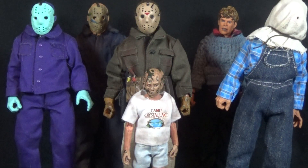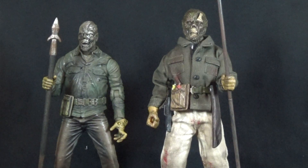Here is the new Part 6 Jason next to all the previous releases in the NECA Retro Collection. On the left we have the NES version of Jason, which is also the Part 3 sculpt, then Roy slightly behind, little kid Jason up front, Mommy, and of course Part 2 Sackhead Jason looking very strange next to his hockey-masked brethren. Seeing all these Friday the 13th figures together really makes me happy. I really hope NECA is able to give us more versions of Jason — having two figures in this line already that had never previously been done gives me a lot of hope for where NECA could go in the future.